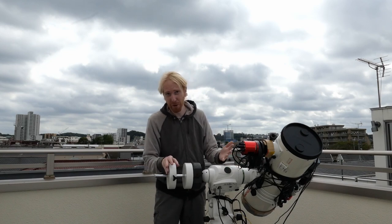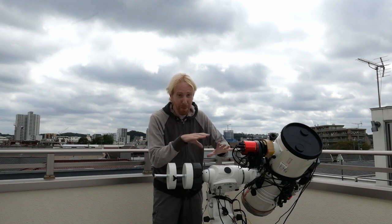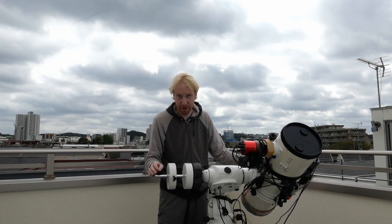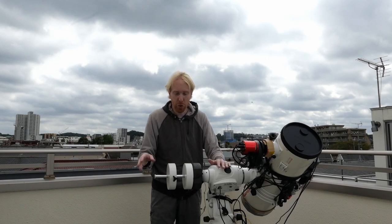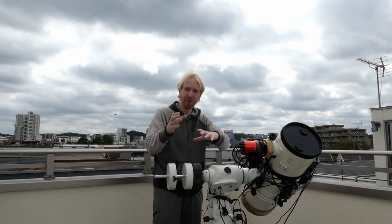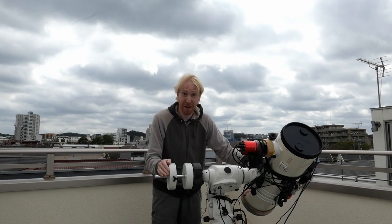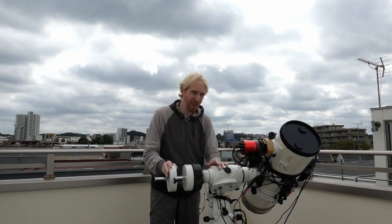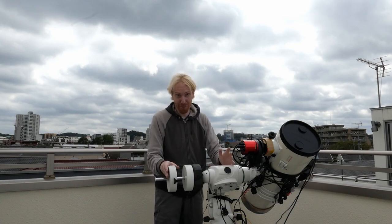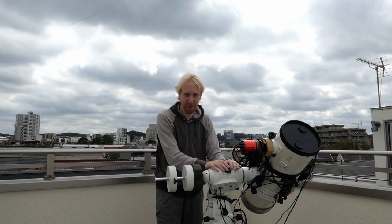So remember in a previous video I showed how using an amp meter, a clamp amp meter, you could actually measure the power consumption of the mount while it was slewing near to the horizontal like that for the RA axis, and then you could basically aim for the configuration of counterweights that use the least power when using the motors, which makes sense. The least power means you have the best balance. And I have a link to the video up above. It's an awesome method. I love it. But you end up with perfect balance. You are not East heavy, which is the recommendation for this kind of mount.